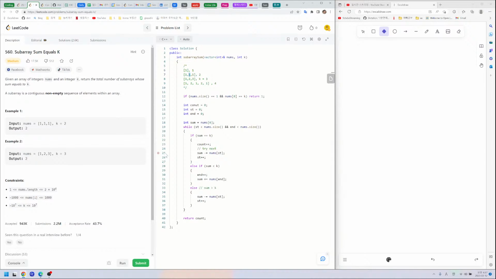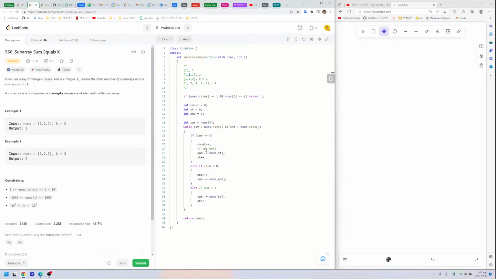In the next round, sum is 2, so we increase the count from 0 to 1, and increase the start from here to here. So now start and end point here, and we subtract this. So sum is now 1, right? So here we go to another loop.